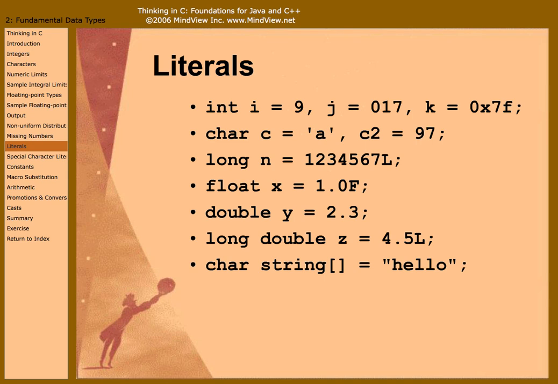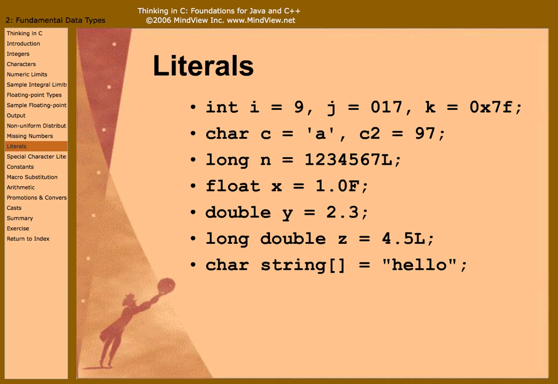Let's see, what's next? Float. It turns out that when you type, well, skip down to double. As you can see, when you type in a floating point literal, like 2.3, it turns out it's double by default. In other words, double precision is the default precision in C. You get better than float. If you want to conserve space and resources and use a less precise floating point number, then you have to say so. You have to give it an F suffix, which I've done in the declaration of X.